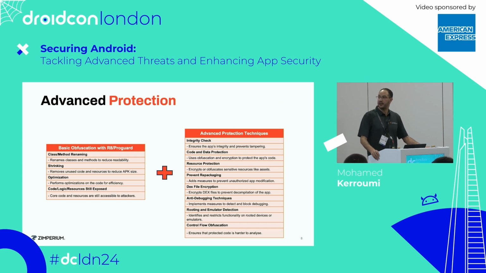One of the main things is to prevent, for example, the repackaging of the application. So you need to have protection against repackaging. Someone takes your app, repackages it, creates a new one, or clones it. You also need integrity checks, so make sure that your app has integrity protection from tampering at runtime. It means that your code will not be modified, and you are sure it has checks and cannot be modified. The other techniques are code and data protection.